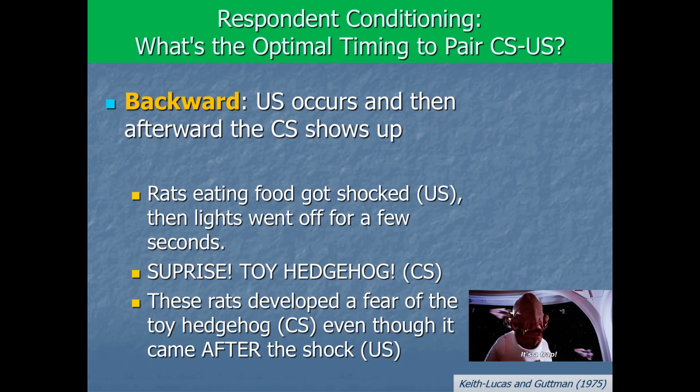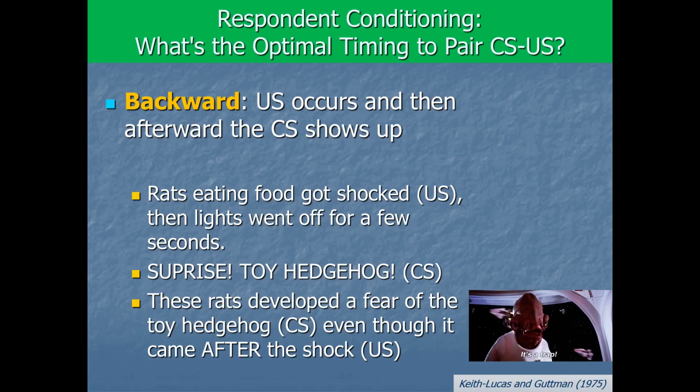Now, that said, despite this being kind of a convincing example, backward conditioning can happen, it does exist, you won't find a lot of examples of backward conditioning because, once again, at best, you've got contiguity, or closeness in time, but you don't have contingency, where the US only happens once the CS has occurred as a predictive warning or a signal. That can't happen with backward conditioning. All right, so delay conditioning, delay timing is the best.